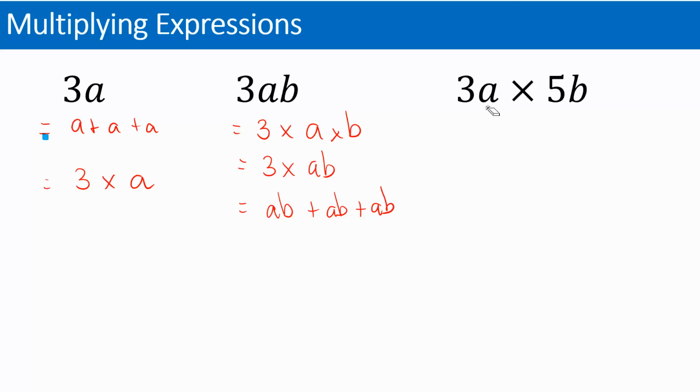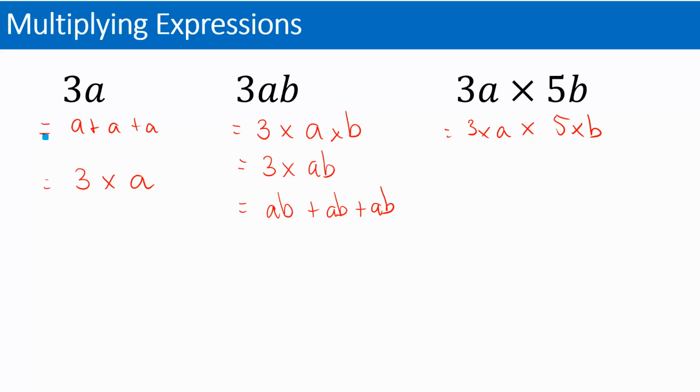Now, it looks visually different, but let's think about this. What does 3A mean again? 3 times A. So this means 3 times A. Now, I still have a times symbol here, so that's times. What's 5B? 5 times B. Now, if you think about it, when you're multiplying, it doesn't matter about the order. True? You could do 3 times 2 times 1 or 3 times 1 times 2.